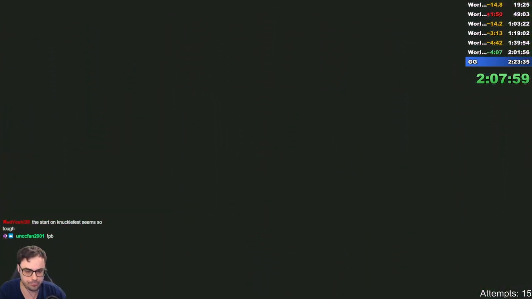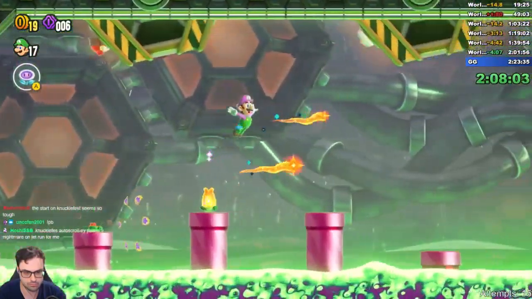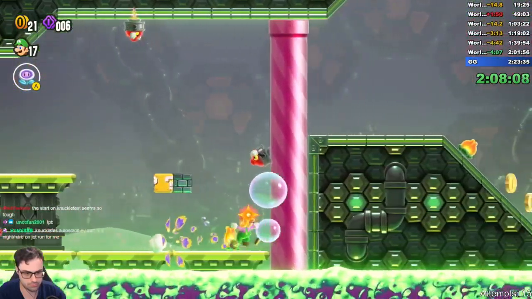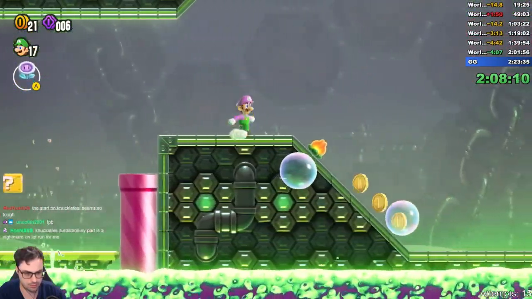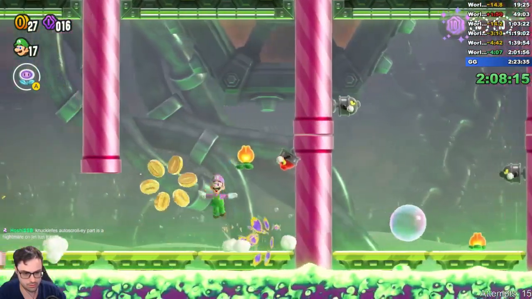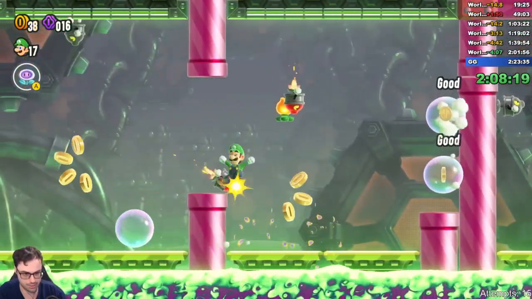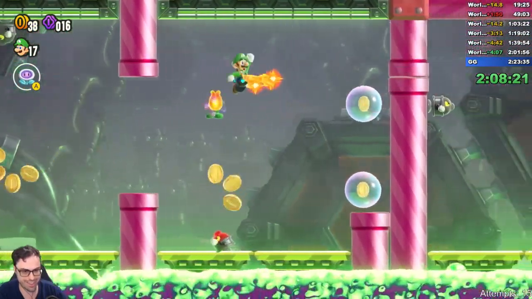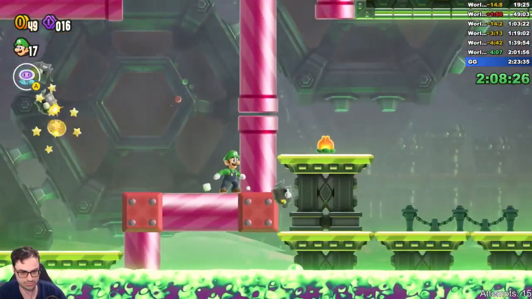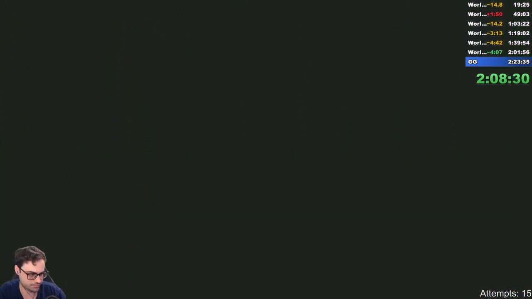Good start. Oh, I meant to hit that guy with that bubble. Would have allowed us to go a little faster. We're gonna throw a bubble off to the side there, and then I gotta pay attention here. Oh, I missed that one, sadly. Oh, man, that happens every time. I keep missing that one. You can collect these things early with some well-timed bubbles.